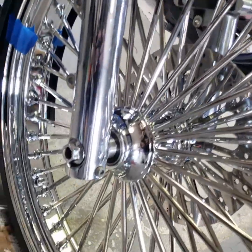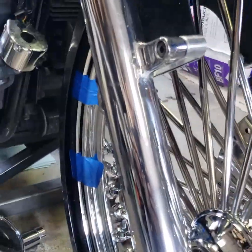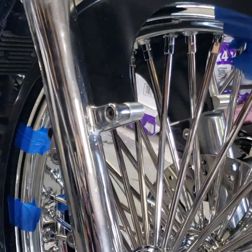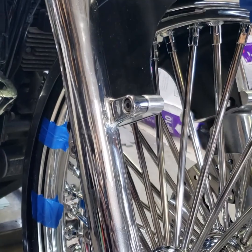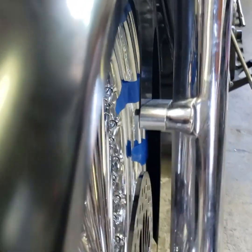So I've got the fender all fitted up. Cut off the fender tab. Since it was originally, you know, this could be for a 26 or a 30-inch rim, I had to cut it off to fit the 26. Got it cut down. Extensions in there, or the adapters in there.